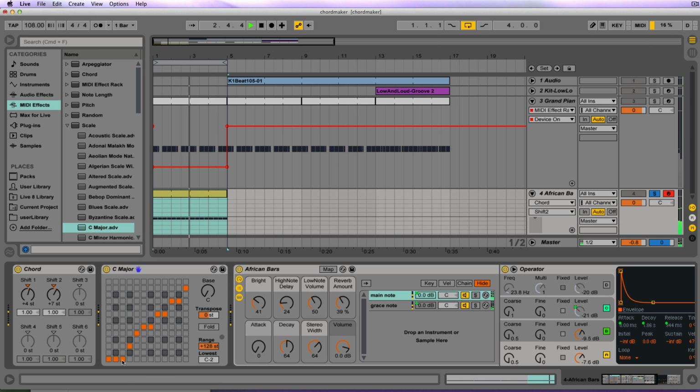Now if I did something crazy like this, these notes are going to get remapped down here and lose their chordalness, but they're staying in there. All right, so we're playing C over and over again. Now, what if I want to change? I don't want to just play C's over and over again, right?